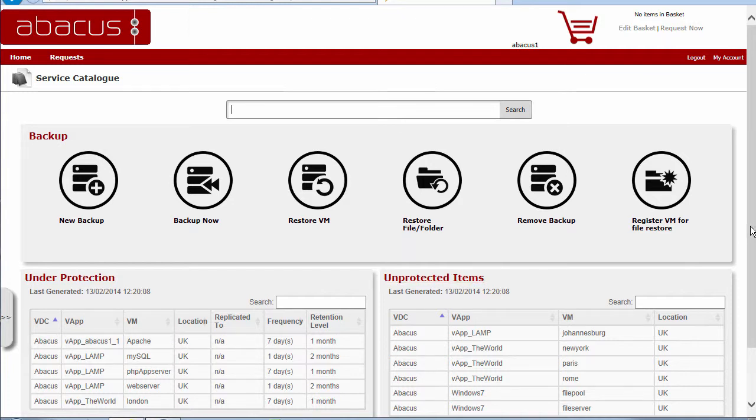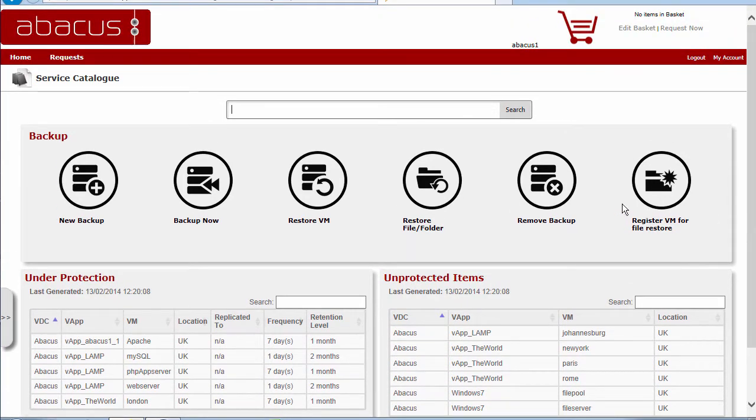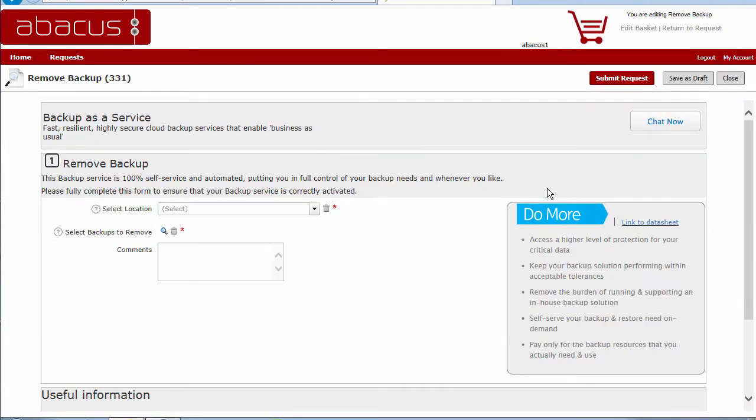Okay, so what if I now want to remove a machine from the policy? Well, it's the same sort of steps again, only this time we're going to go into the remove backup service here. So what I'll do is I'll go into this form. It's the same sort of form that you can design, change the fields, add more information as you wish, add all this sort of help information over it, and also do things like connect it to chat if you require as well. So in here then I'm going to fill out these fields.